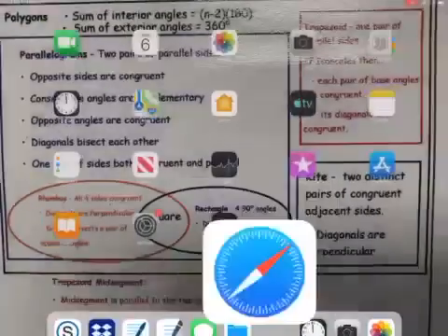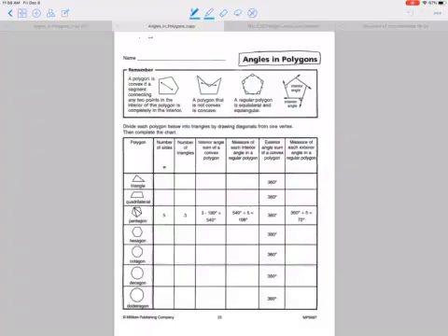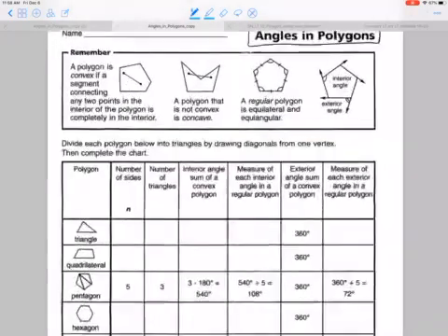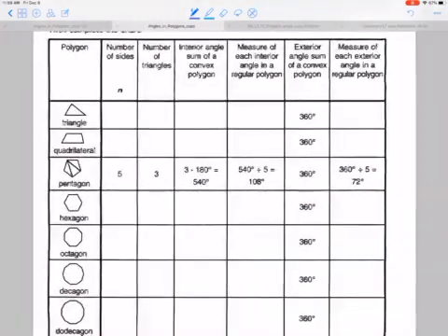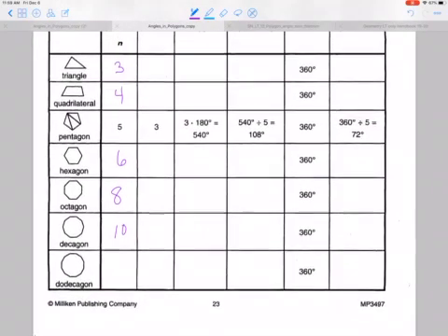So what we're going to do now is go to an investigation page. And that investigation page looks like this in your guided notes. Up at the top, the thing that you'll need to know is that a regular polygon has all sides congruent and all angles congruent. The interior angles of a polygon are these inside angles, and an exterior angle are the outside exterior angles. Knowing that, on down here with our polygons, number of sides, triangle has 3, 4 for a quadrilateral, pentagon 5, hexagon is 6, octagon is 8, decagon is 10, and then a dodecagon is 12.